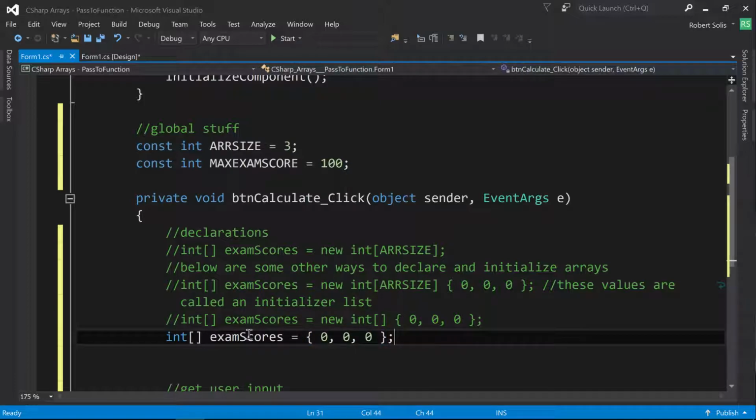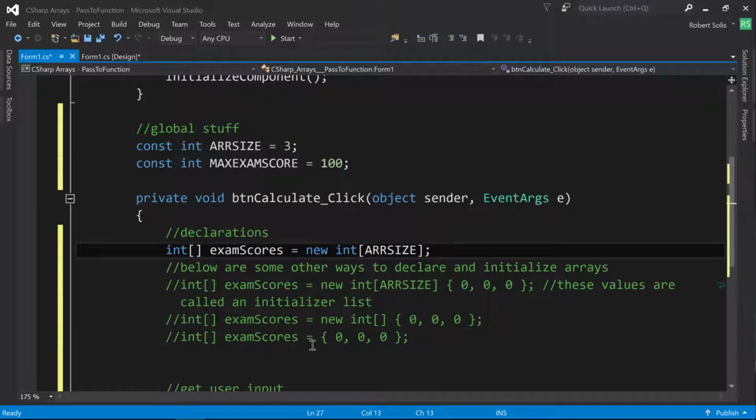So this is basically a shorthand notation. It does not use the new keyword. It does not use the int keyword. You're in essence saying this is an integer array, and here are the 3 initial values. Therefore, the size of this thing is 3. Okay. So again, all kinds of different ways to declare and to initialize. I'm going to stick with the first one, which is this guy over here. This is the traditional approach, the approach that I'm going to use in terms of declaring arrays.